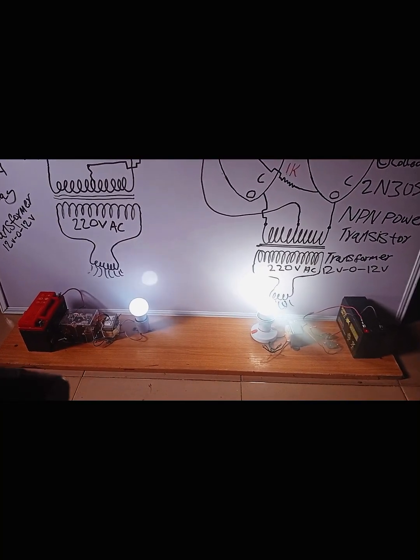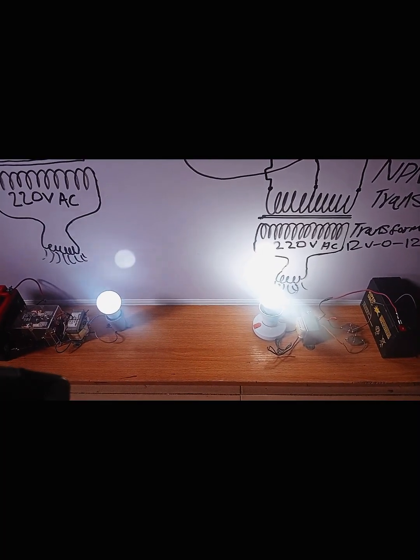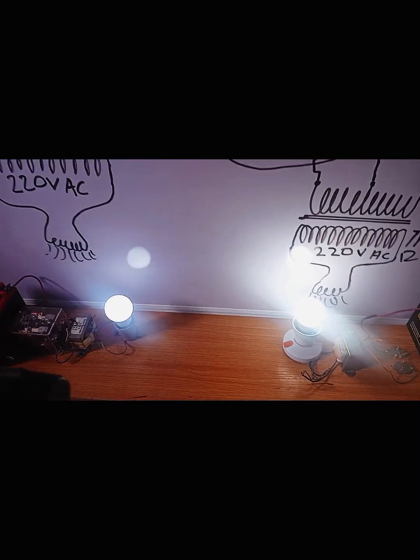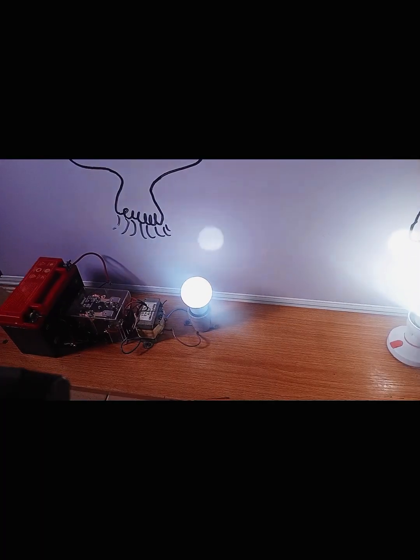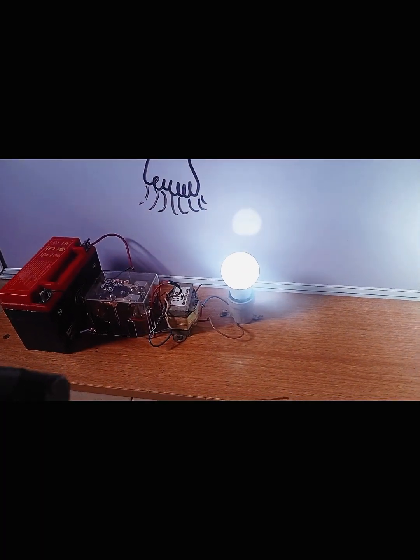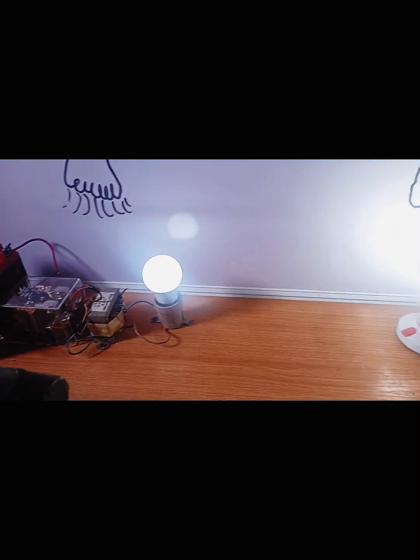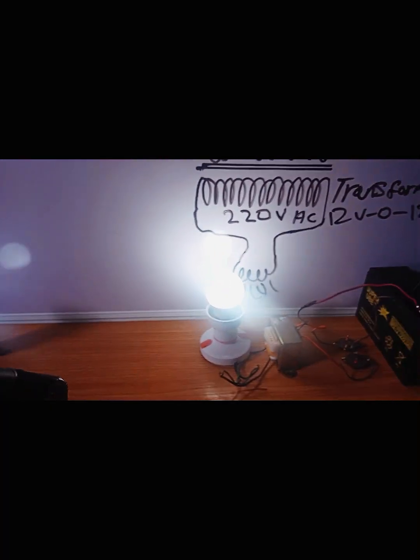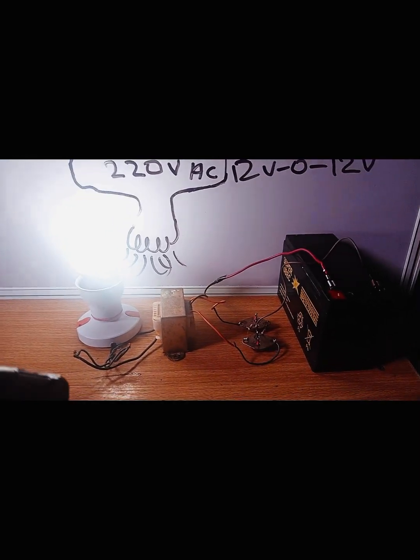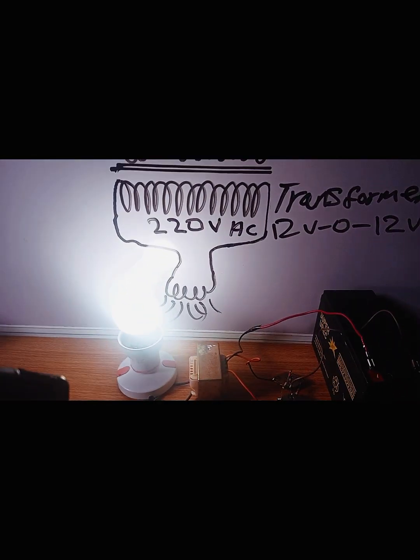Now, the transistor inverter. No sound. Completely silent. The bulb turns on, and it's brighter. No flickering. Stable output. Now, the efficiency test. And here's the difference. The transistor inverter is clearly using power more efficiently. Less waste. More output.